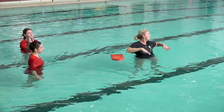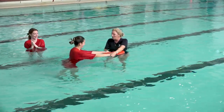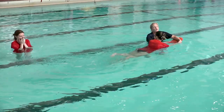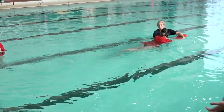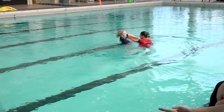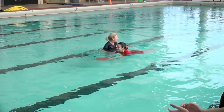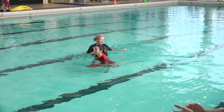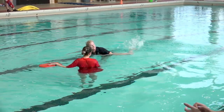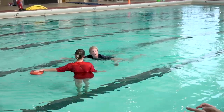What you're working towards for kicking is, let's try again, because I show, but I can't talk and show. All right, kick. Horizontal. She's kicking from the hip. Loose, floppy feet. Loose, floppy feet. All right, go back. Shoulder kicking from your knee. Bending the knee a lot. Even more. Yeah, it's hard. I know, it's a tiny kick. But lots of kids will kick like this. And then you'll also see kids who have an egg beater or breaststroke kick.